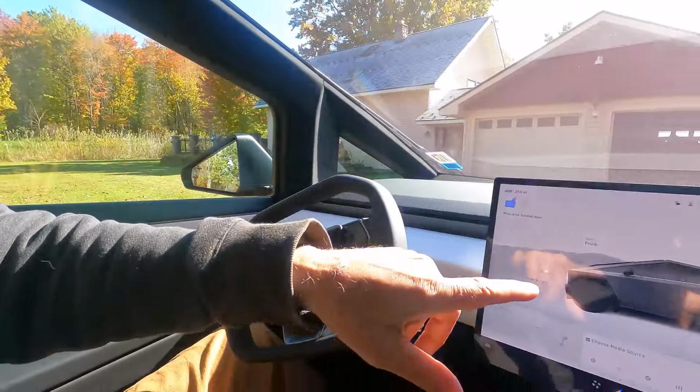Now, I should mention this too. These are much less expensive to own and operate. The electric vehicles are more expensive than traditional internal combustion engine vehicles, but the cost of electricity is so much less that it saves money, and your app will show it. It'll show it on the screen in your vehicle as well. Now we've only owned it 24 hours, so no sense in showing you its efficiency yet.